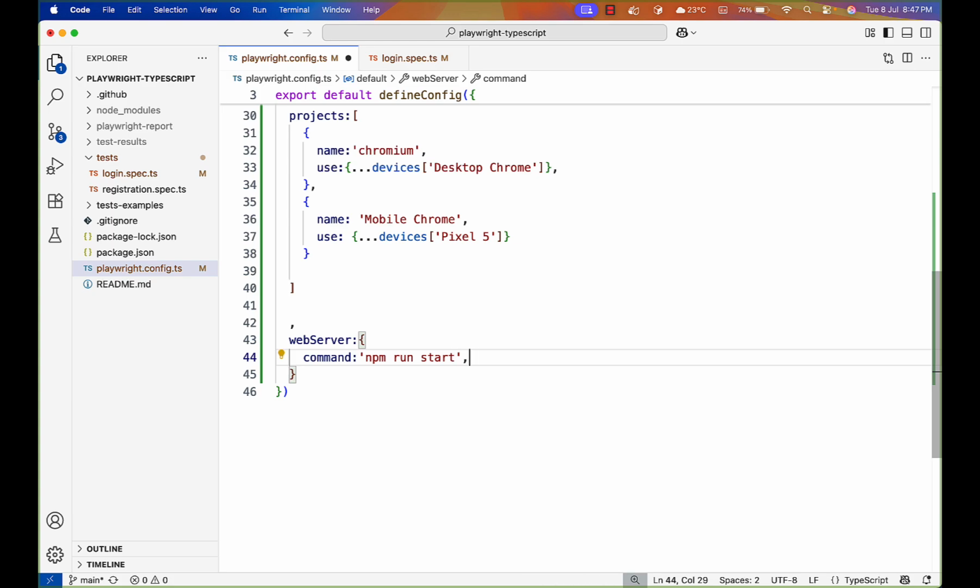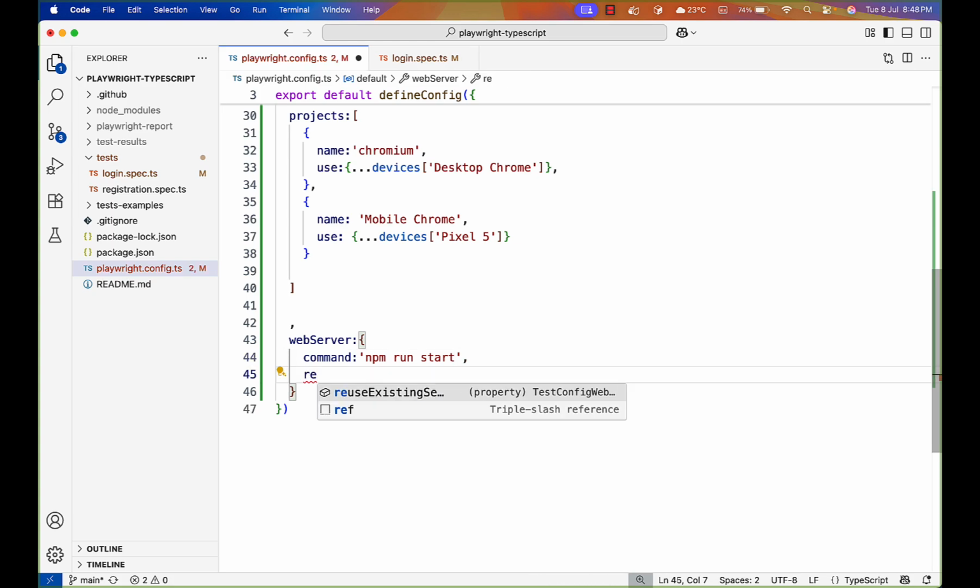And then use existing server. And let's say my application is launching on a server like http://localhost and the port, and that's how you will be able to use the server.